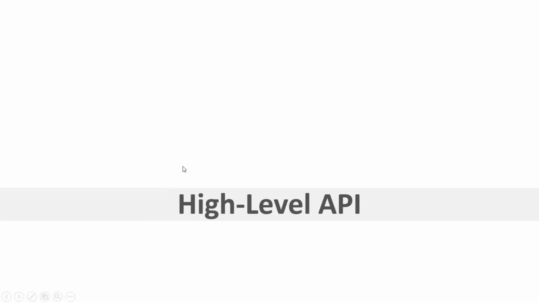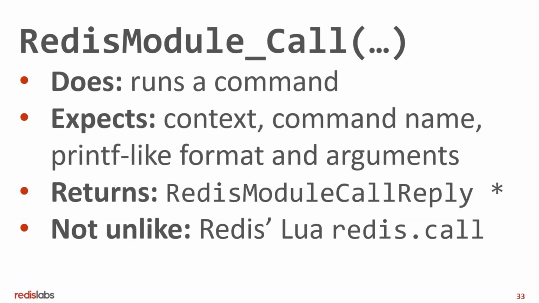Moving on to the high-level API now, after we've seen the operational one. As I mentioned, it's made up of just a single method. It's called the Redis Module underscore call. And if you're familiar with Lua scripting in Redis, or if you've used Redis as an application developer in the past, you'll be very familiar with the use of this command. You basically get access to a sort of client, a Redis client, which you can give a Redis command and its arguments, and it will reply with a Redis-ish reply to your needs.